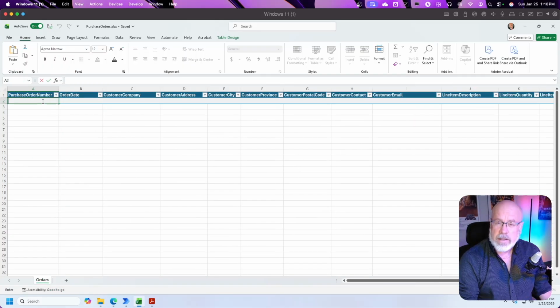Okay. All right, now that we've created our Excel workbook, the next step is to create a cloud flow that will do essentially 3 things. It's going to prompt us for a PDF document to process. I'm going to have it so that AI Builder will look at that document and extract the pieces of information that we trained it to look for. And the third thing this cloud flow is going to do is insert a row into this Excel workbook. So let's get started with that.